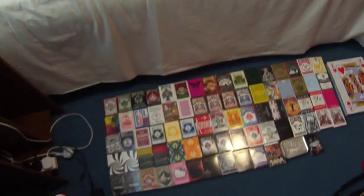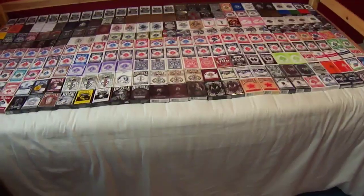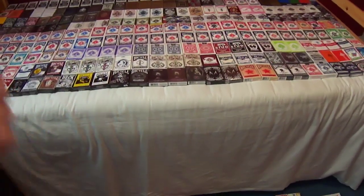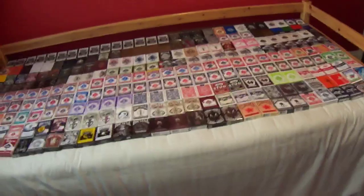So, I want to show you all my decks of cards that I've laid out. In total, there is around 350 packs of cards — it's a rough guess. I have counted up this one; there's about 300 on the bed, and I'm guessing there's about 50 to 40 here. So let's go 350 — the more the better.